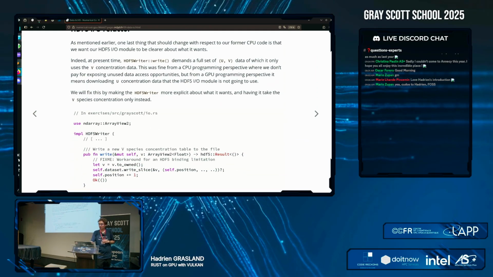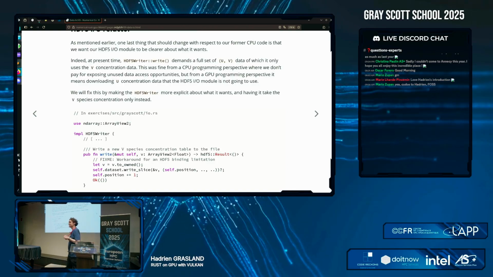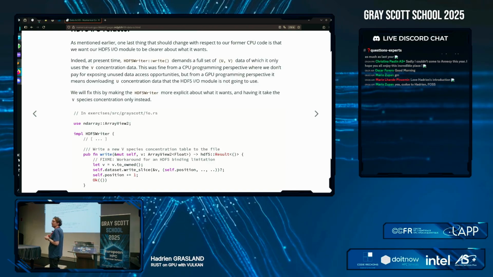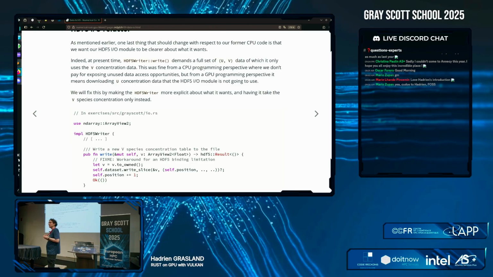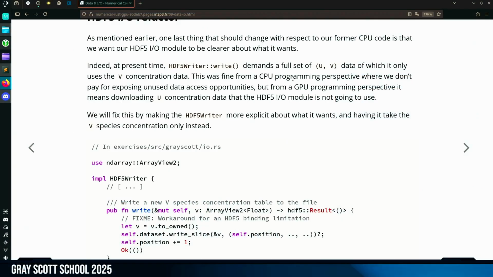There is one last step, which I wish didn't exist, but currently it does. The AZA5 binding that I am using will not allow me to write to AZA5 data which is not contiguous in memory, which is not the case here because remember, we have hidden the 0 padding elements.